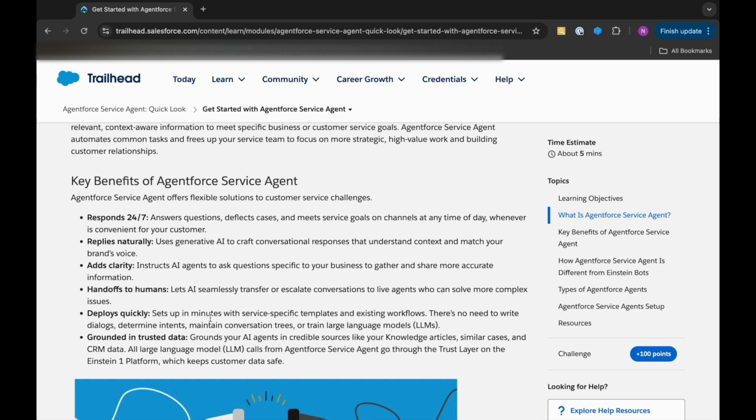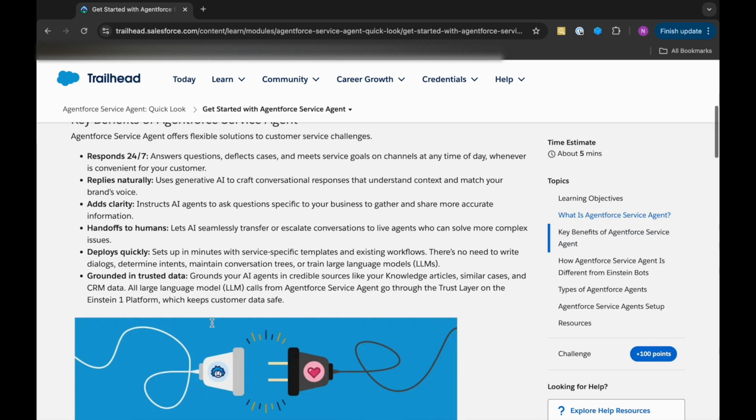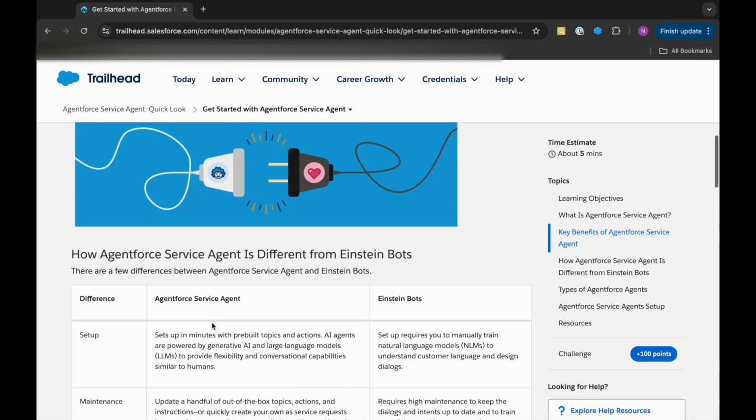Let's say AI seamlessly transfers or escalates conversation to live agents who can solve more complex issues. So if we are having a more complex issue, and it doesn't have our answers, or it won't be able to solve our queries, then it can hand off to our live agents as well. It will deploy quickly, grounded in trusted data. It will have more access to our business data.